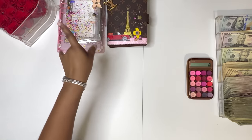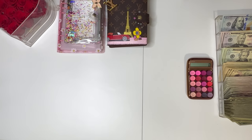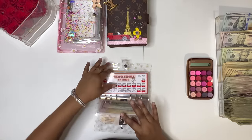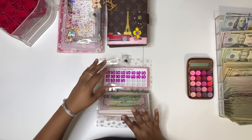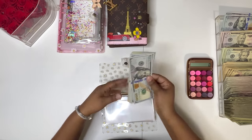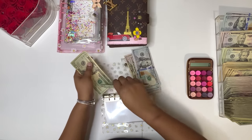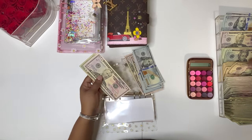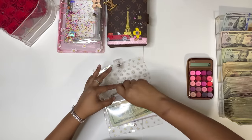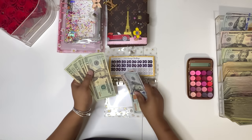So I said I was gonna come back to, were we coming back to this binder? Or are we coming back to the, hold on. We were coming back to this binder. Yeah. Let's come back. Let's see. 2 for 60. Two, four, six, eight, 100.